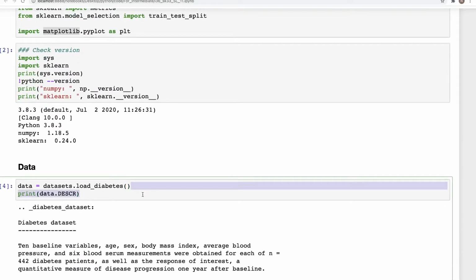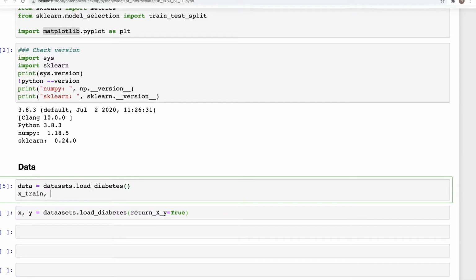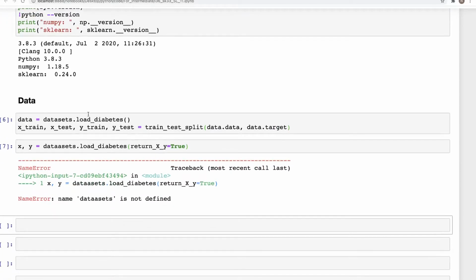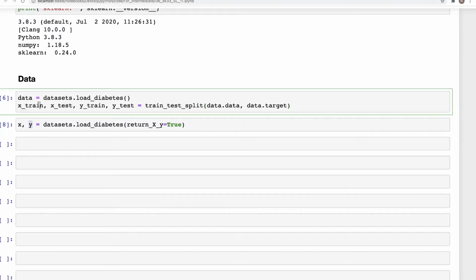Based on that, we'll use this data, and secondly I'll import the same dataset by a different method, that is creating x and y. So maybe small x, small y is equal to datasets.load_diabetes with return_X_y equal to True. So we get all the data in x and y here, and here we can do the train test split. So X_train, X_test, y_train, y_test is equal to train_test_split, and here we can specify data.target. The reason why I've done this in two ways is because sometimes we'll use this particular xy, sometimes we'll use this X_train.